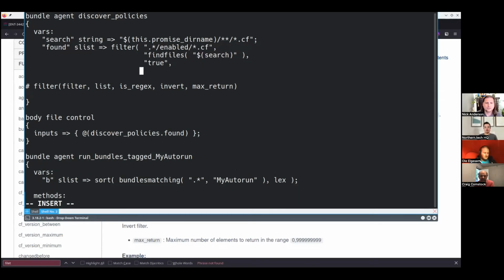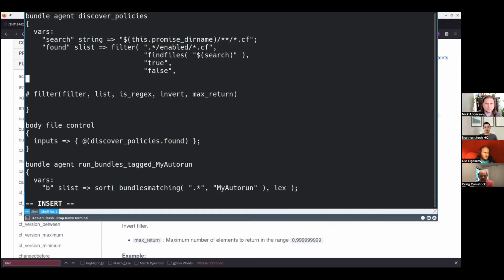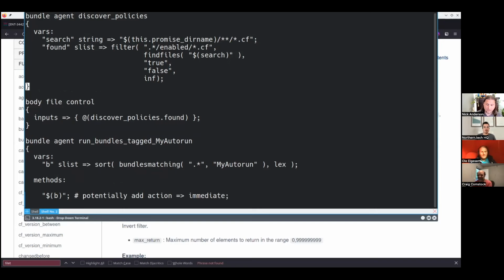And no, we don't want to invert it. And we want to take as many results as CFEngine can count to. And then remove the quote before find files. Yes, thank you. Such a good syntax checker. Okay, yeah, that looks right. Okay, so let's save this.